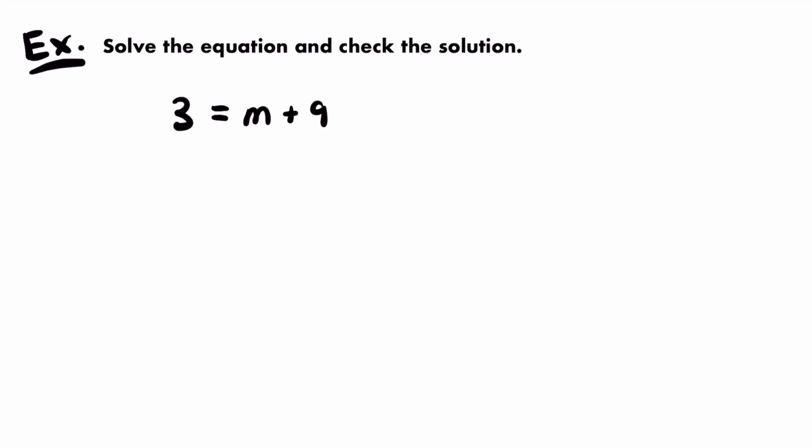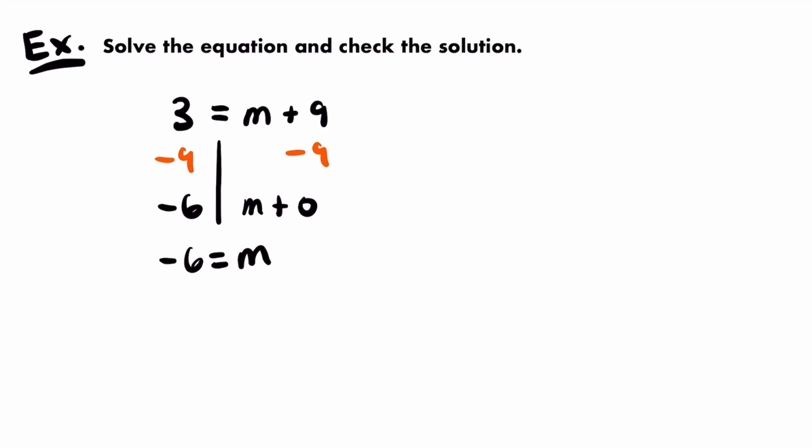All right, so in this case, we have 9, so we want to add -9, or in other words, subtract 9 from both sides of the equation. All right, so drawing a divider, we're going to subtract 9 from both sides of the equation. 9 minus 9 is 0, so on this side we get m plus 0, and then on the other side here, 3 minus 9, that would be equal to -6, so we have -6 on that side of the equation. So we're left with m plus 0, which is just m. Anything plus 0 is itself. So we get -6 equals m. That is a solution to this equation that we have just found.